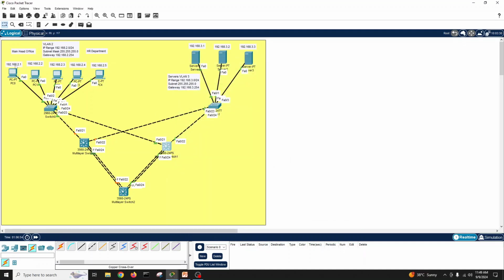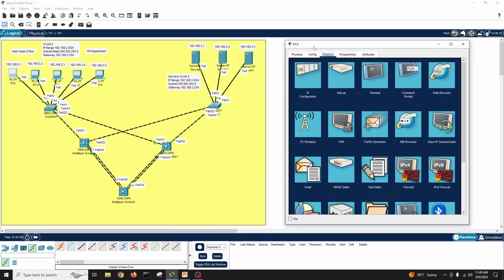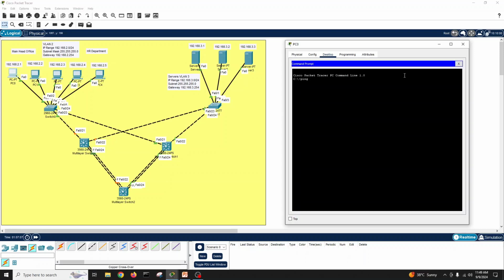Let's see if these PCs can reach these servers. I went from PC1. I want to ping 192.168.3.1. Let's see if it is pinging.